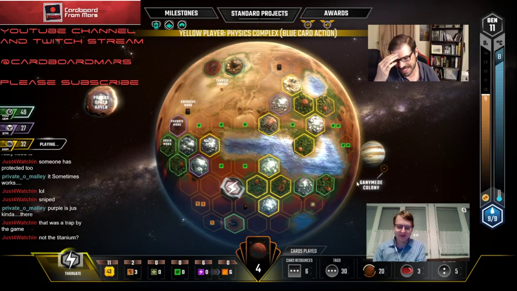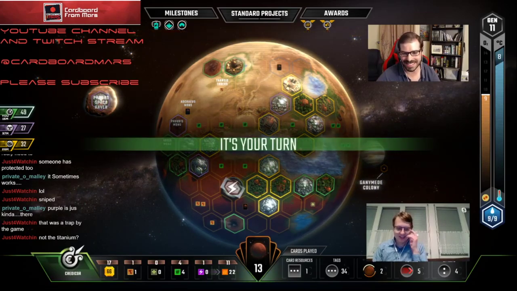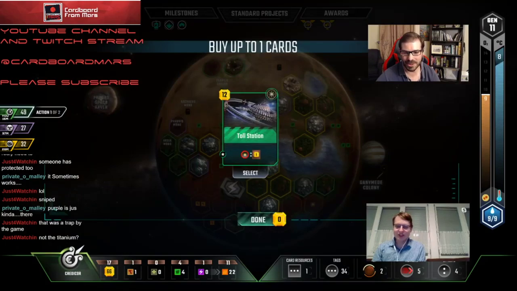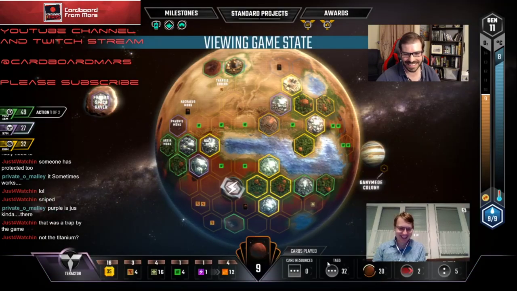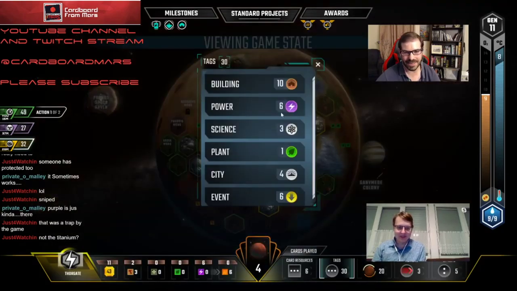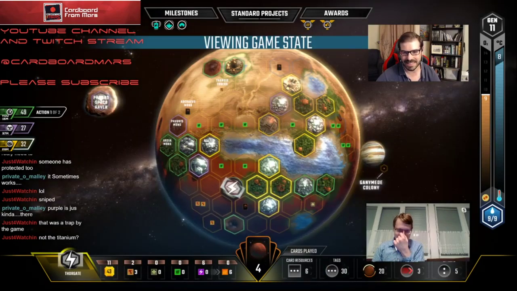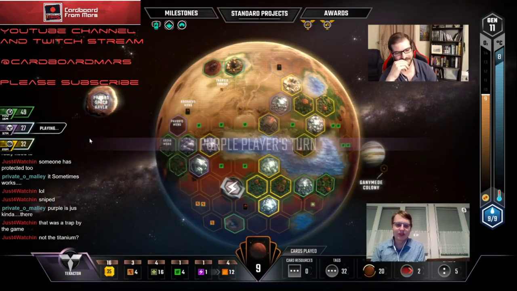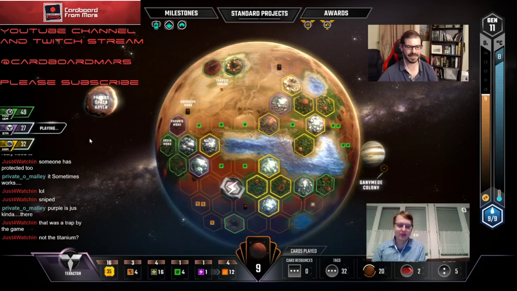God, that physics complex is actually just crushing us in this game. All right, let's see here. You drop something like a butcher toll or station. Let's see here, how many? Okay. 4-0. That's not good. He managed to have 0 space tech so far. Wow. Okay. So we skip it.